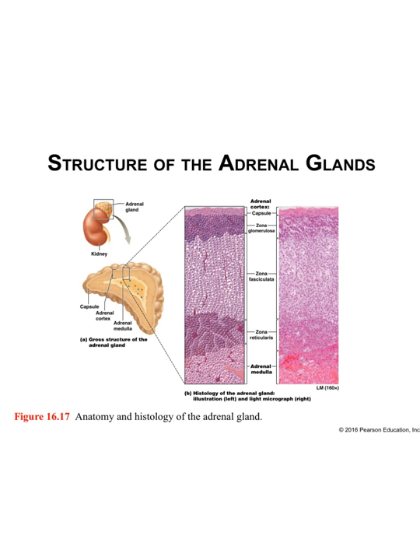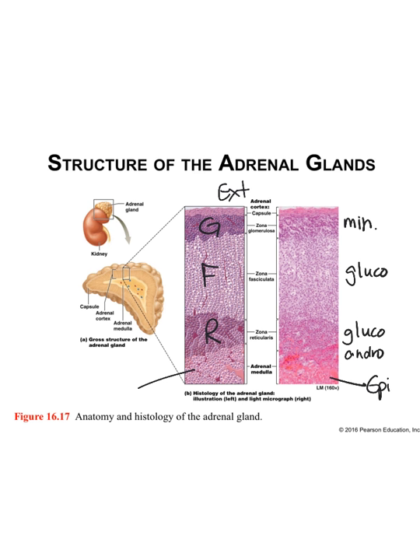So the three distinct layers, one thing that I do to help me remember: this is externalmost, this is internalmost, innermost, so that's of course where the medulla would be. So it's going to be glomerulosa, fasciculata, reticularis. So GFR in that order. And again, it is mineralocorticoids, glucocorticoids, gluco, and then the androgens. And then, of course, the medulla is going to be your epinephrine and norepinephrine.